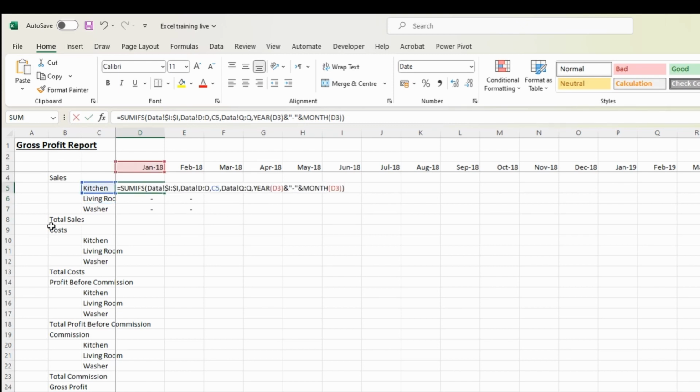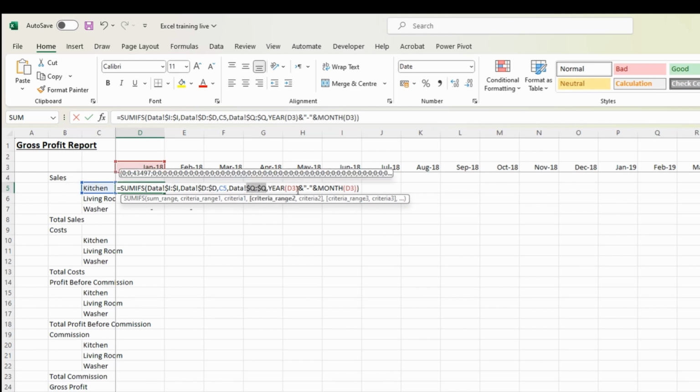So now let's do this locking. You can also do this locking while typing the formula, but I just wanted to show you the concept of locking. This column D is criteria range for category. Well, we don't want to move category because it is the same column for any of the month or any of the row. So we'll just lock this. And also, I'm just skipping, and also this column Q, everything will lock from data tab because these are the rows which are selected and we don't want to move these.